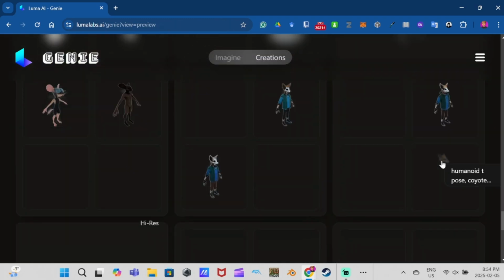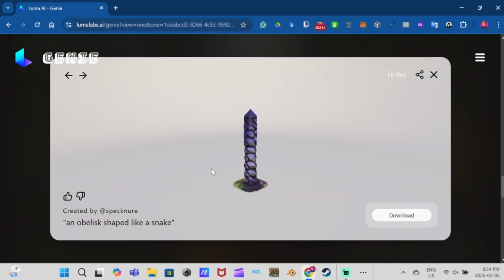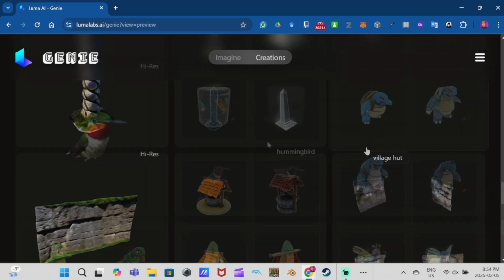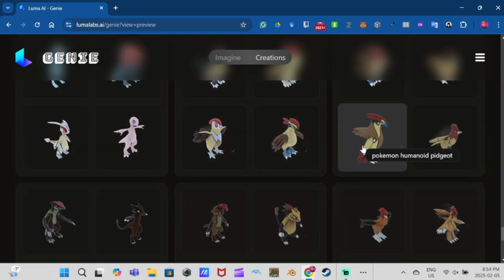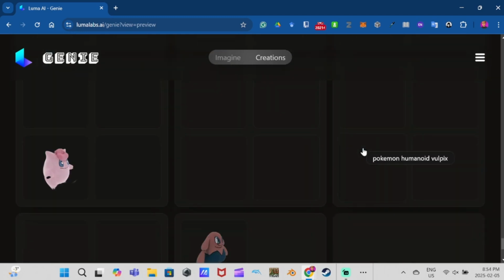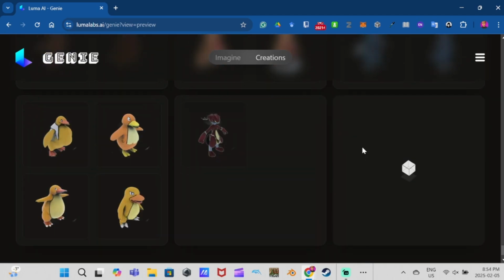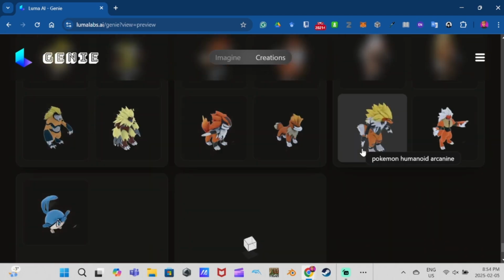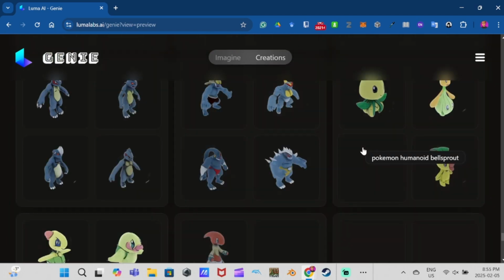I love how you can create characters, objects, tokens, anything with Genie. It just makes level design and prototyping so much faster. I went ahead and made models for every 150 Pokemon in the Kanto region because, yeah, I do that sort of thing. The trick here was to call it Pokemon Humanoid, and that gave me the best results. Humanoids also work incredibly well for animation. Genie is super great, and it's absolutely free to use, so you can generate any models for your projects.